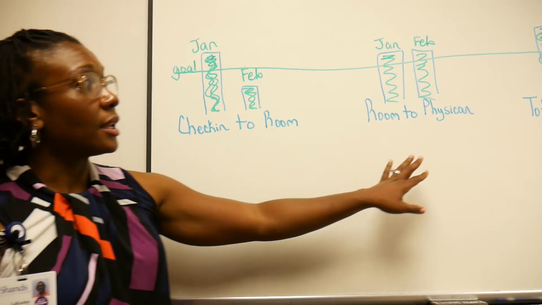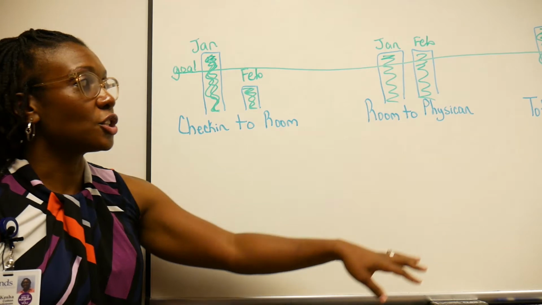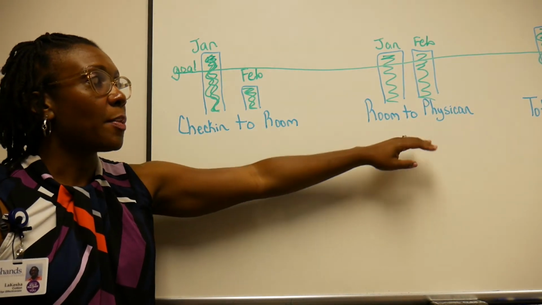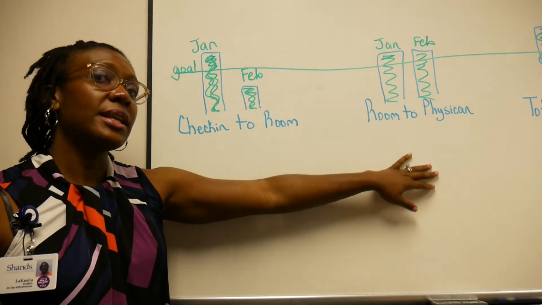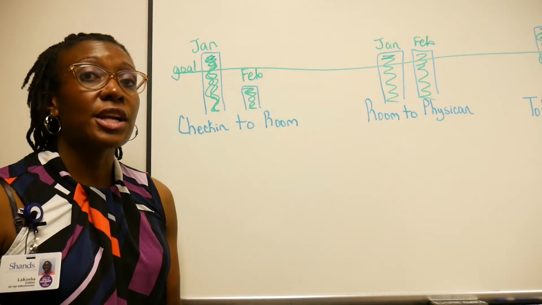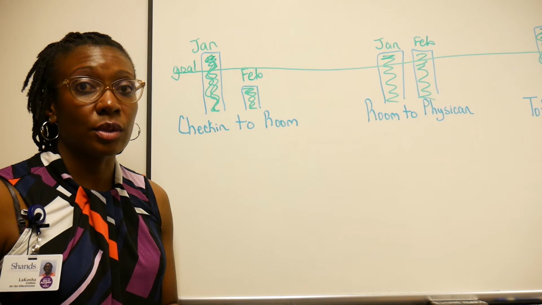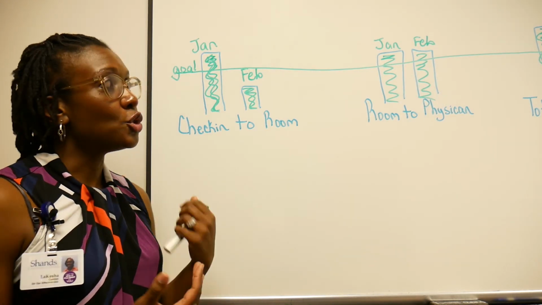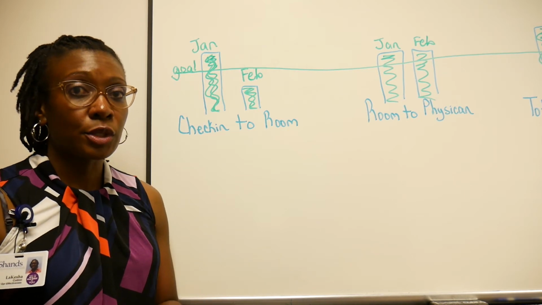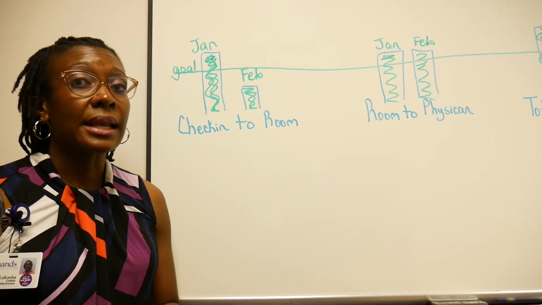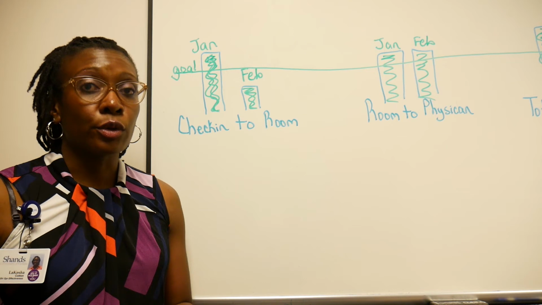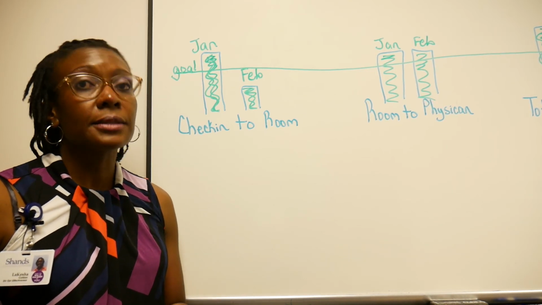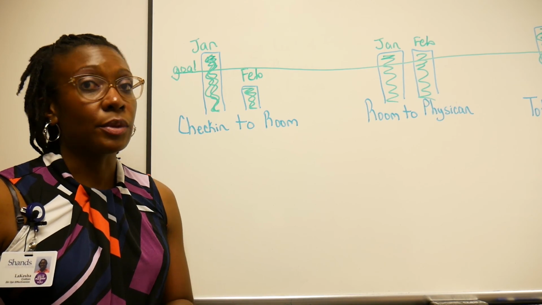So for example, if we want to talk about room to physician, we may want to break this down into a further category and say, our patients that need immunizations, how long do they take? Do they take longer? That's a different project, but that's another opportunity you have to improve, to figure out exactly where your breakdowns are and what you want to improve. But you use your metrics, you use your data, and you push for your data, and you make sure that everybody is comfortable with the data and they agree and approve and have bought in that these data points are correct. And that's how you use data to help you in your organization.